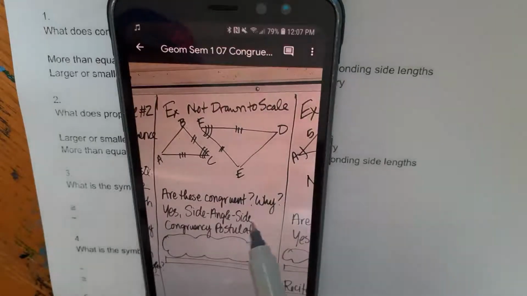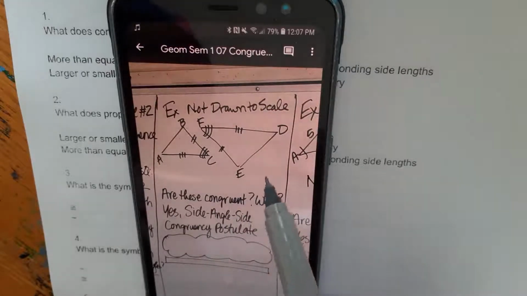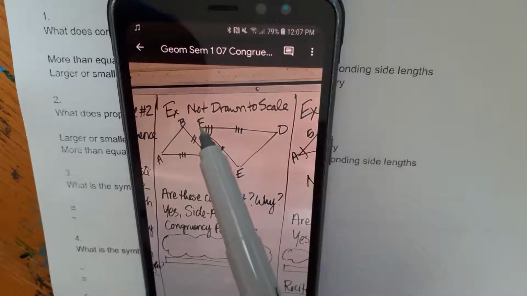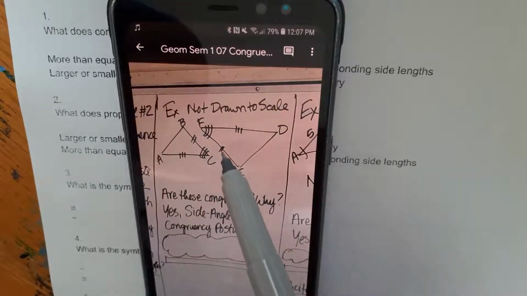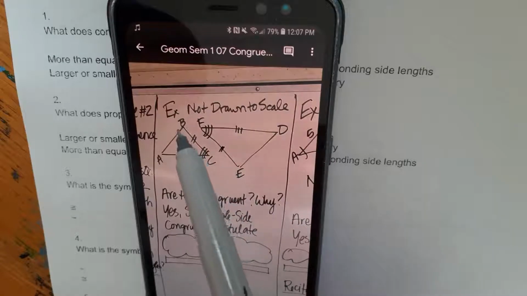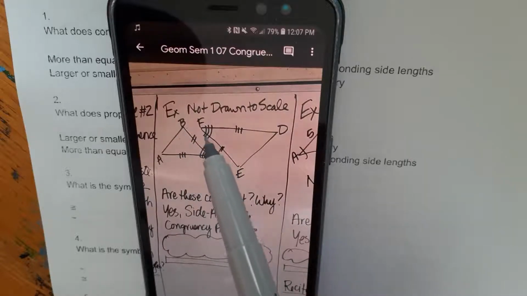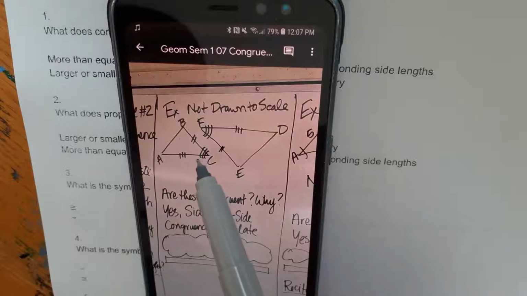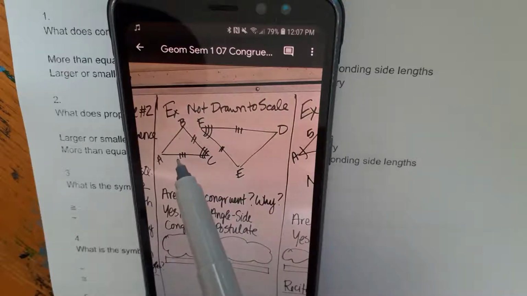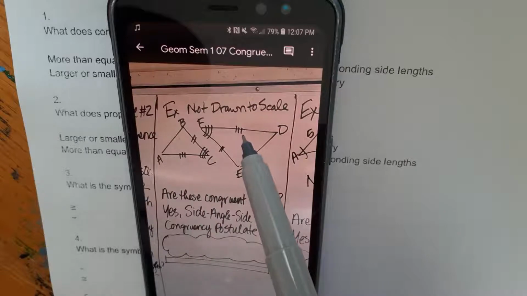All right, so are these congruent? Why? Let's look at what we got here. This one's an obvious example. They're going to make it easy for us. This one has 2 tick marks on this side length, so match it up with this one, 2 tick marks. Then there's an included angle here with 3 tick marks, equal to this one. And then there's a side after that with 3 tick marks and 3 tick marks.